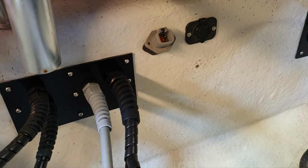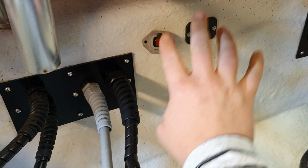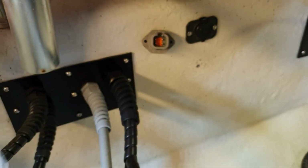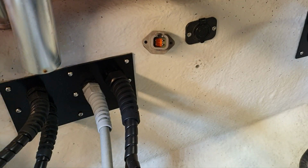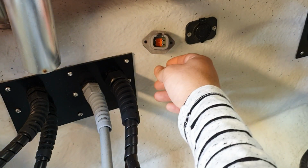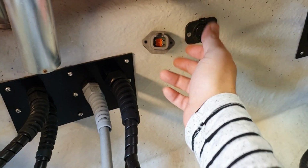It will go to another video because I need to do a lot of other stuff now before fishing season is open. So I think I will write another episode where I am also doing an adapter with a different DEUTSCH connector, because I want to charge both batteries at the same time from here, and I'm doing an adapter. I think I will use that part which is called plug. I don't know yet, we will see. So it goes here. Yeah, and I can show you at least that you use what is called socket contact in the plug. Yeah, that one. But all next things will go to the next episode when I decide how I continue here. I actually already decided, it's written somewhere, but as I explained, these connectors are quite complicated. You need to make a project and then just follow your own project.